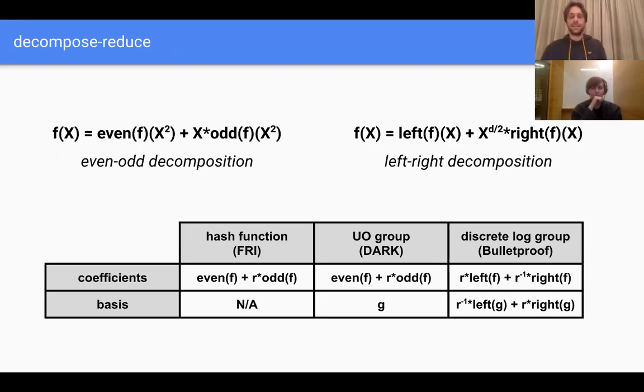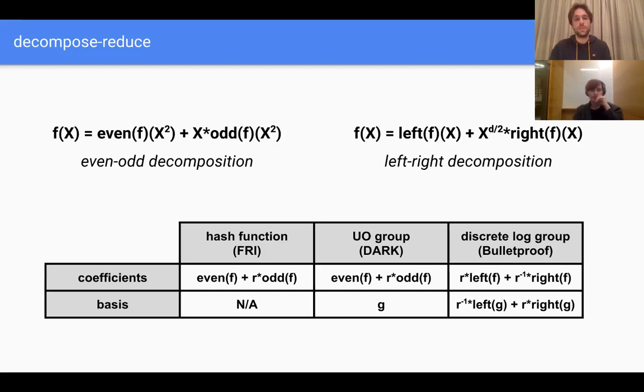Okay, so let's say that you have a polynomial and you want to take the even coefficients and the odd coefficients. Now, if you just take the even coefficients and the odd ones, these polynomials are still going to be of the same degree as D. So if your polynomial is, let's say, x to the power 4 plus x squared, and you take the even part, you're still going to have x to the power 4 plus x squared. You haven't reduced the degree.